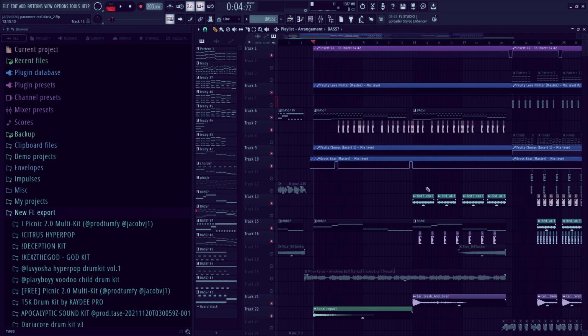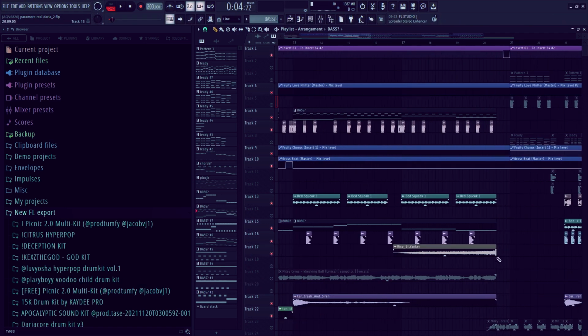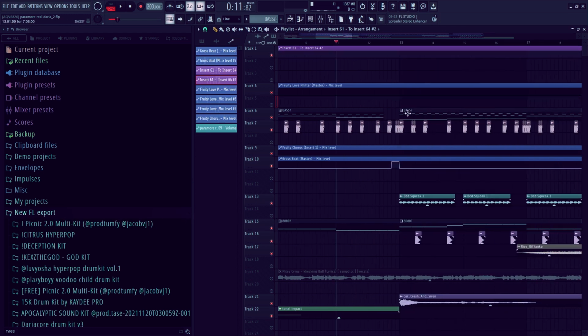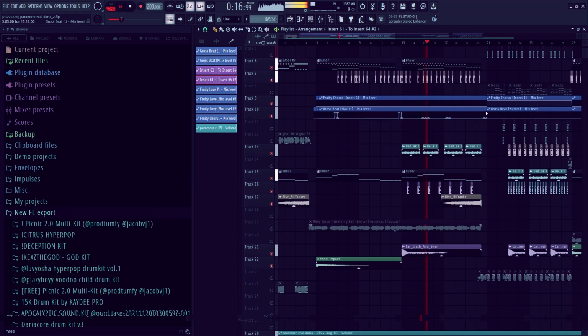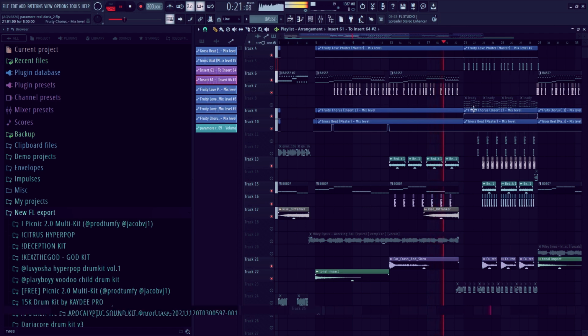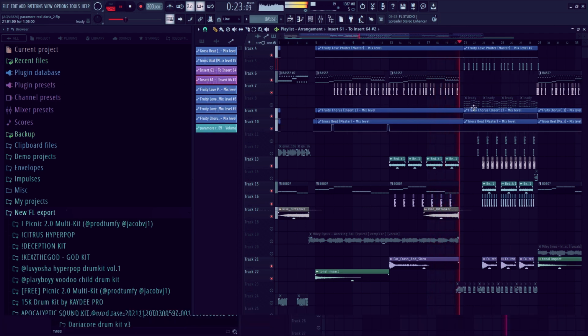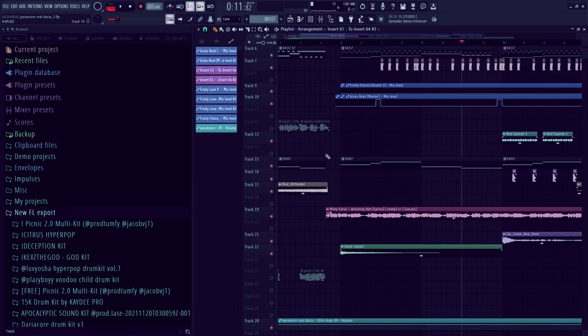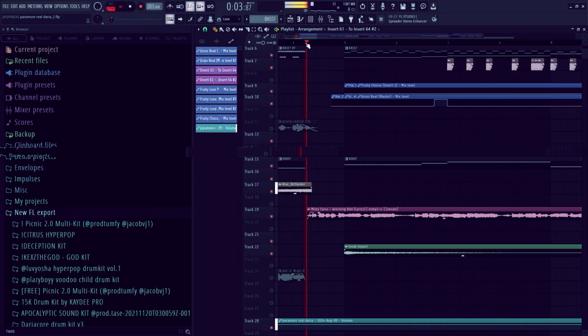And then I have a bed squeak that comes in, of course, and a riser. So I'll play those together, like 2 bars out from before the snare comes in. Yeah, and then I have a Miley Cyrus Wrecking Ball acapella.